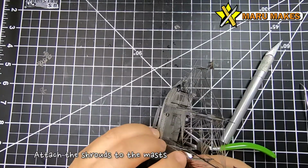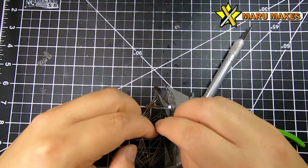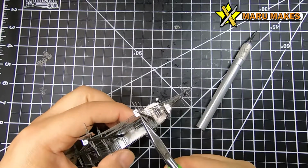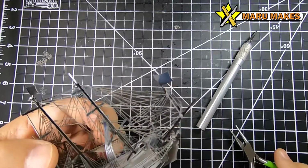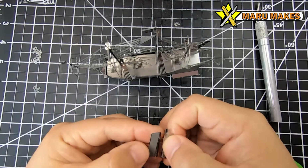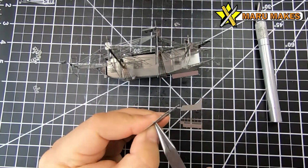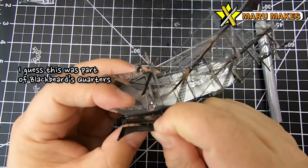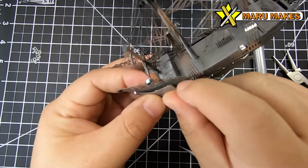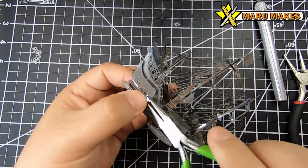So that's the part where I was anticipating that I might mess up and break the model, because if you're trying to squeeze something into that kind of tight space, a lot of times you're going to start bending metal that you don't want to bend. But luckily I didn't really have any issues. I did scrape the inside of the hole a little bit as the tab was being pushed through to slide into the hole. But luckily it's not a very visible area, so you're not really going to see those scratches. I wasn't too concerned about leaving a couple of scratch marks here and there.